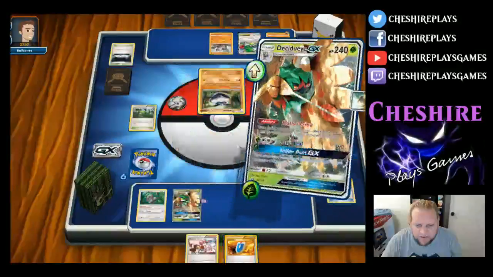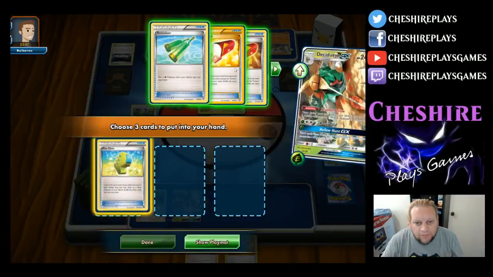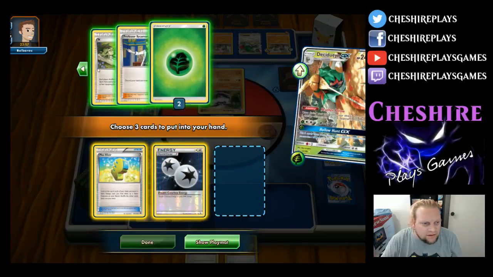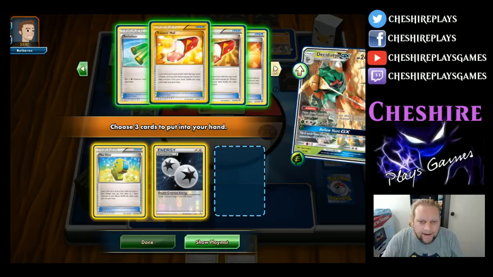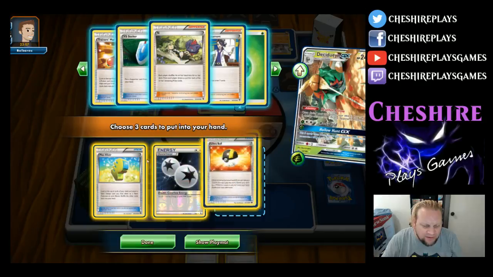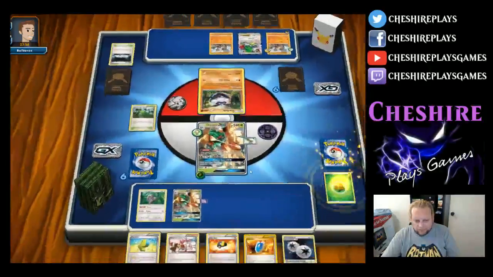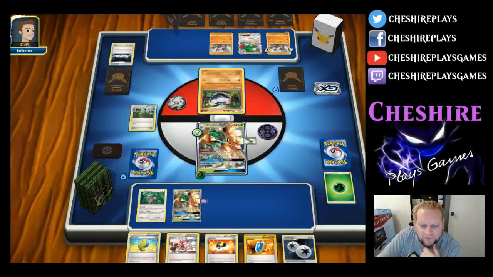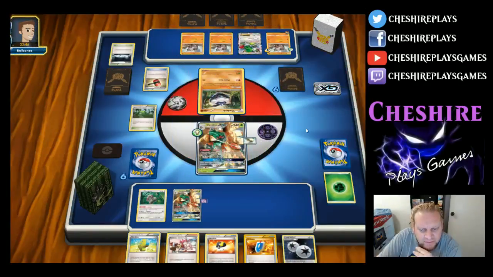And then, do we want to use that GX? Yeah, we'll put 3 cards in. What do we want? We want Max Elixir. I think we want a Double Colorless Energy, and I think we probably want Ultra Ball, maybe? Yeah, because then we can go and grab another Gurangaroo. That's pretty interesting because I haven't really used that ability yet. That's the first time I've used it, I think, or maybe the second.